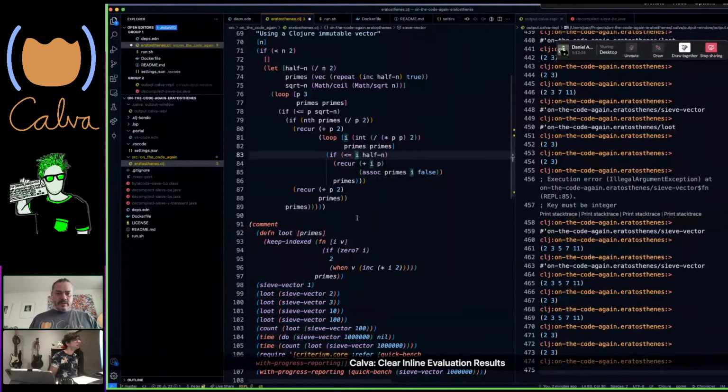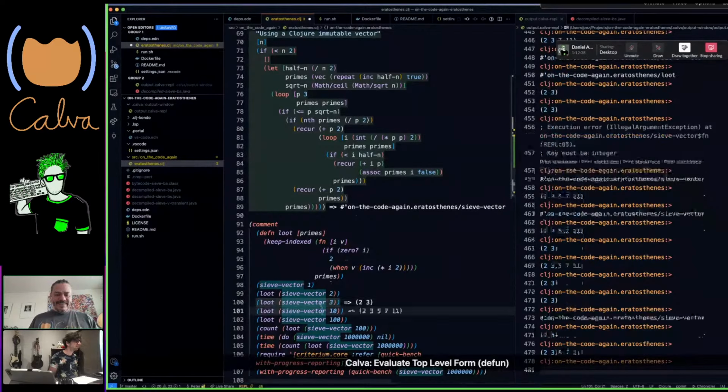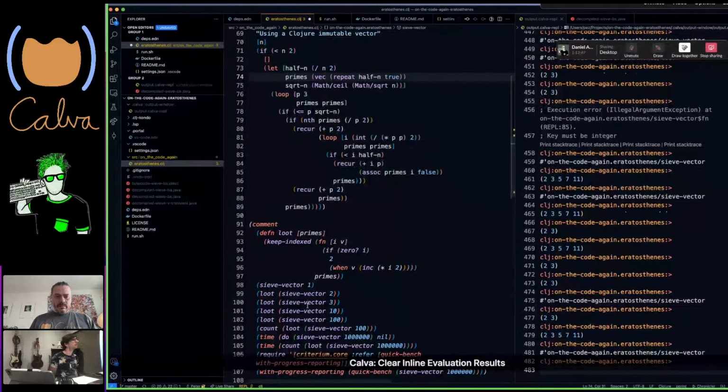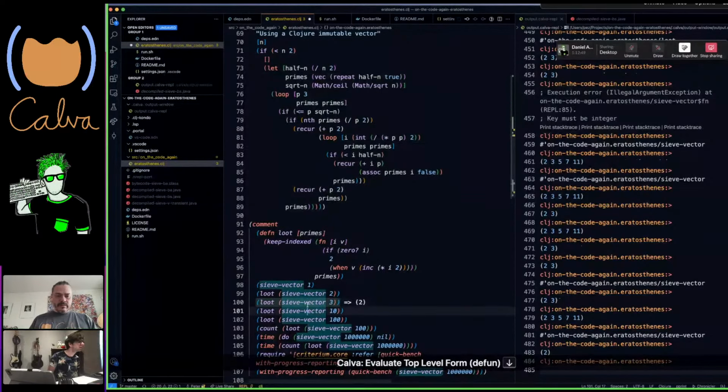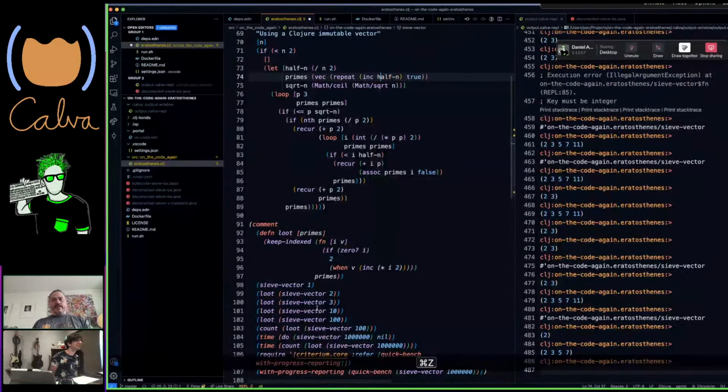Okay, so maybe we shouldn't go lazy. Is it not the initial vector? We have a shorter vector. No, but now we get that wrong instead. Yeah, we should probably think a bit.